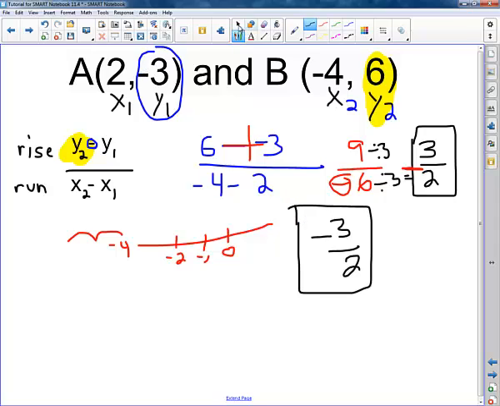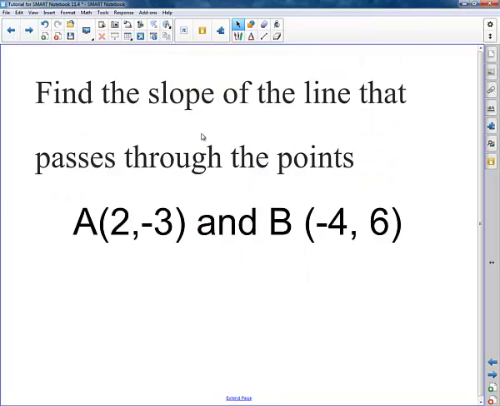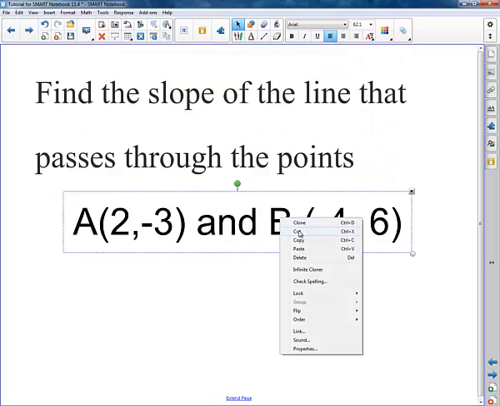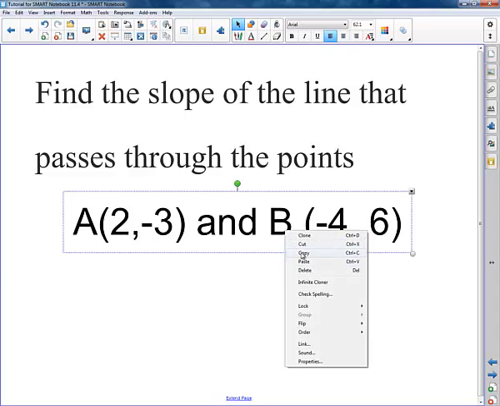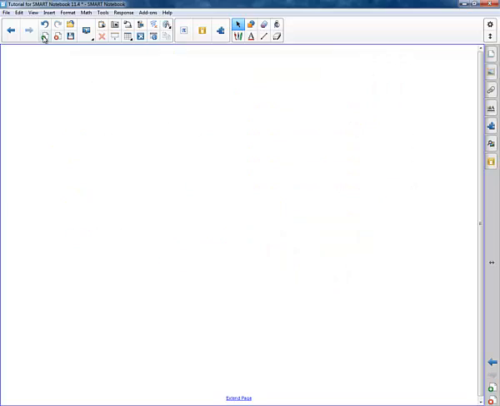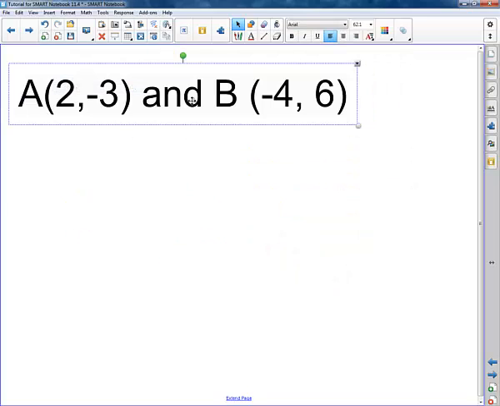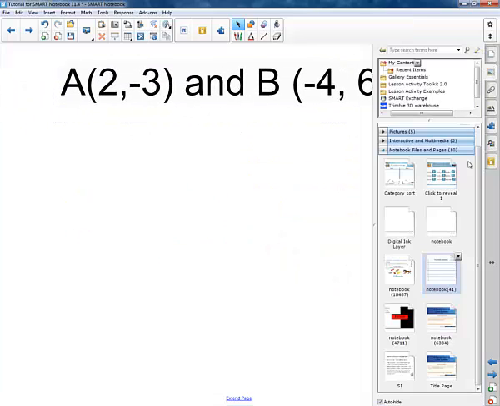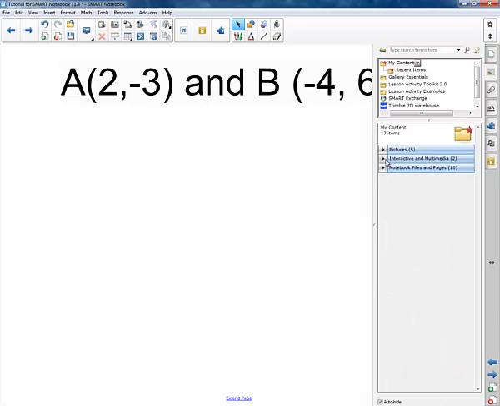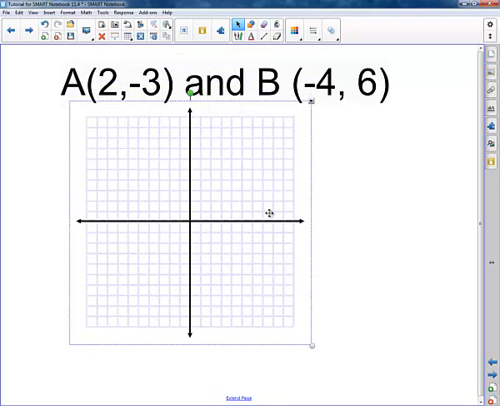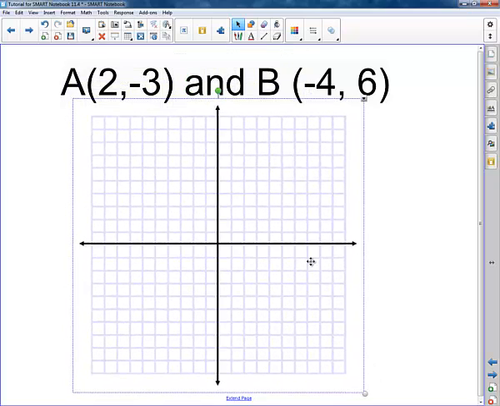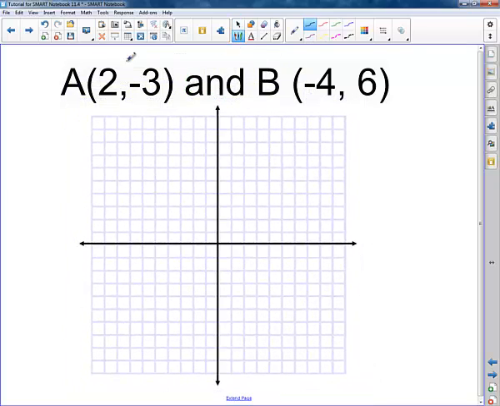Now I'm going to go back and show you the other way. So if you're just completely lost, you can't figure out that formula, study it, review it, work on it, try to get that down so that for future stuff you can get that. Okay, so I'm going to go ahead, I got a formula here, I got my points, see if I got some graph, yes, I got some graph. Score. Okay, let's graph our 2 points.